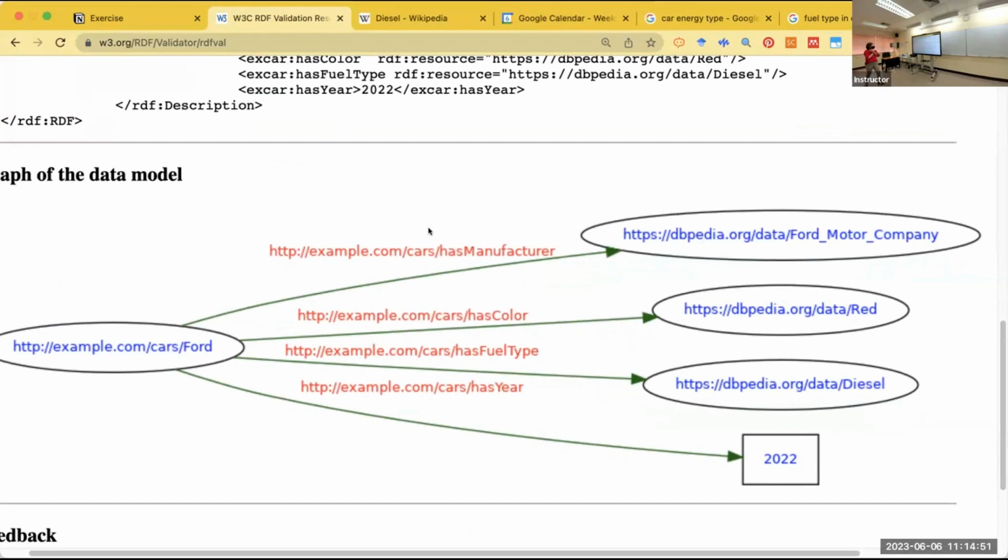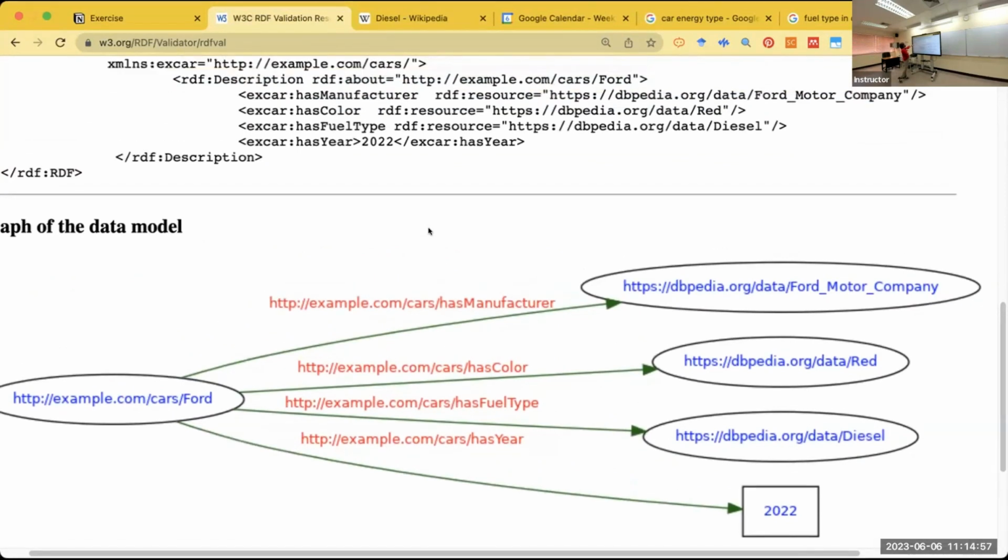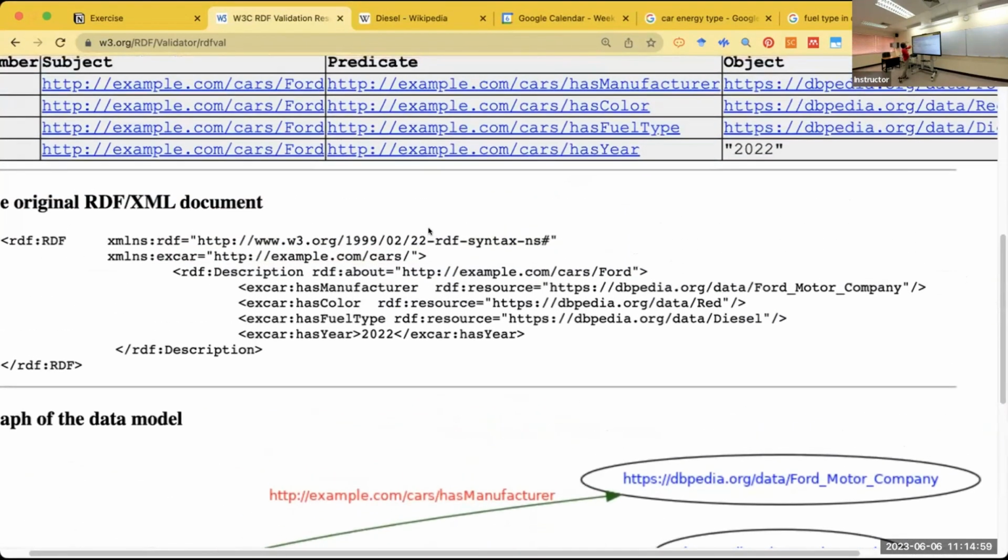Okay. Your URI namespace, can I have a look at the namespace used here? X car. Okay, you define example.com cars to be your own prefix X car. Okay, fine. Good. Thank you.